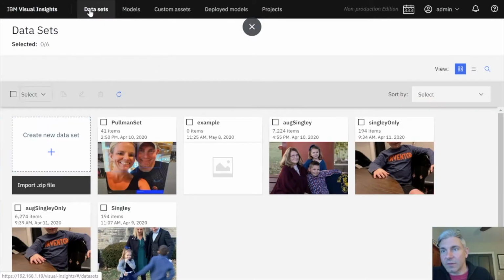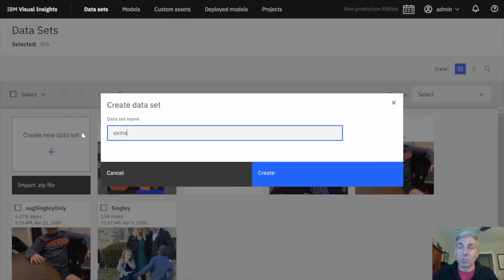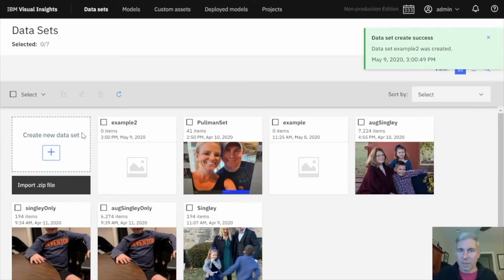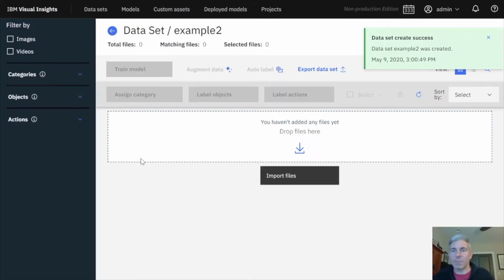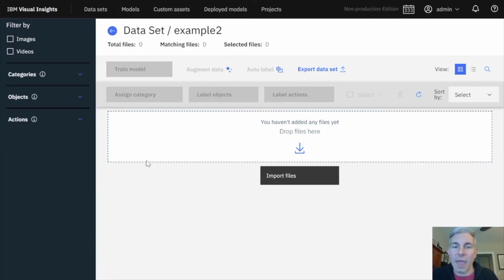I'm going to click on data sets at the very top here, just so I can show you the very beginnings of how to do things. You can see all my data sets here, and I created one called example. Let's create another one called example 2. Bam. Okay, I'll click it, and then I'll be able to drag and drop my files here, video files or picture files. When you drop video files in, it takes frames out of the video and makes pictures of them in order to do inferencing on that. Of course, you can use that same model with the video feed when you get it. I don't have any pictures I'm going to drop in here, but that's just how you do it.